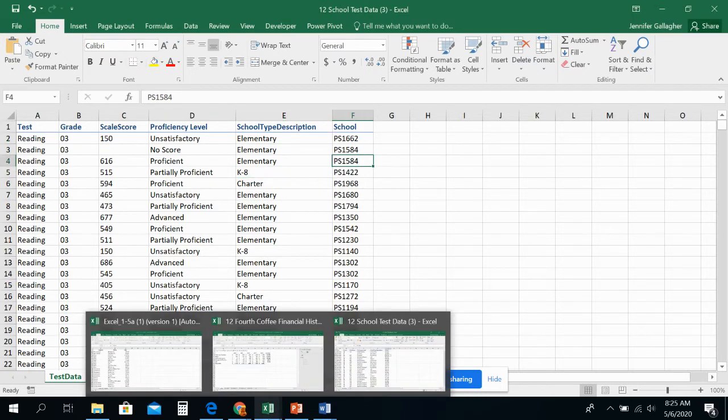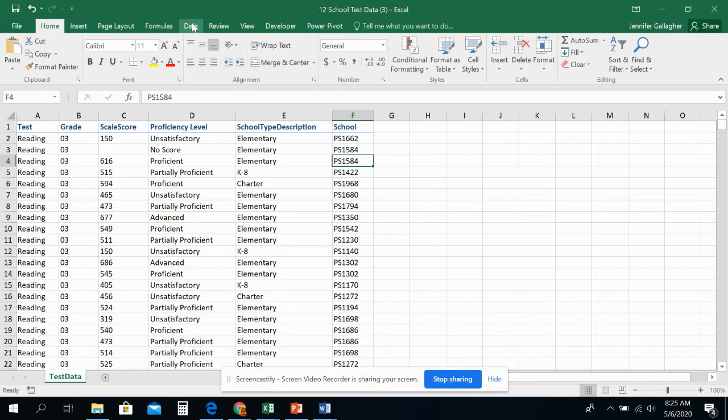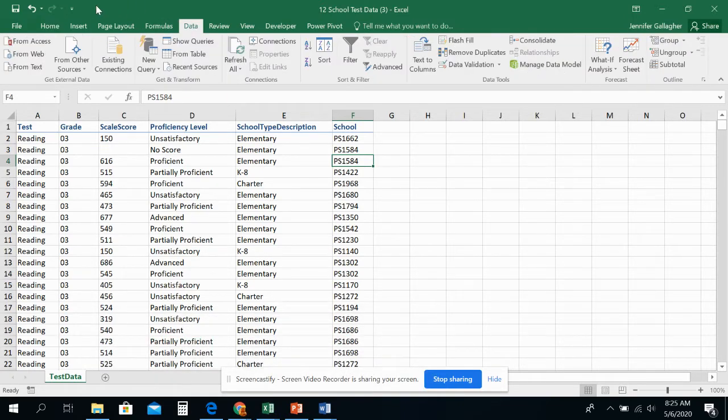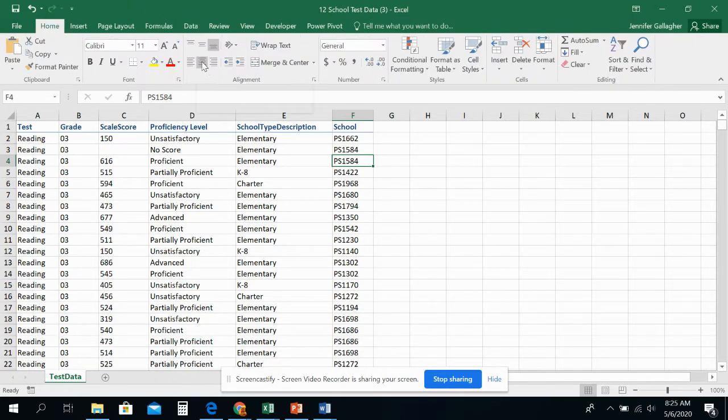So we could just manipulate. We could go to the data tab, we could sort, we could filter, we could turn this into a table here on the home tab, and we could manipulate the data. But this is a neat feature because it'll give us a pane over here on the right-hand side, and it'll allow us to kind of see things depending on what we are trying to do.